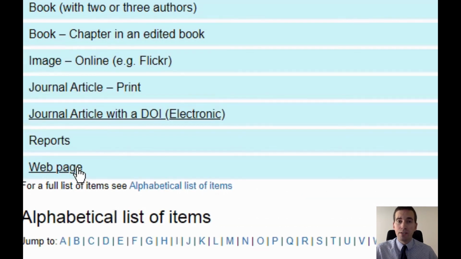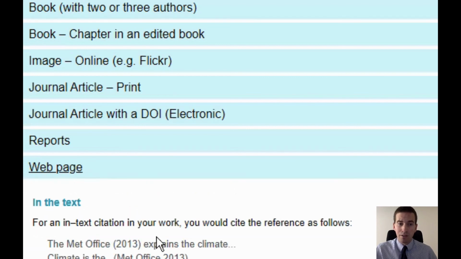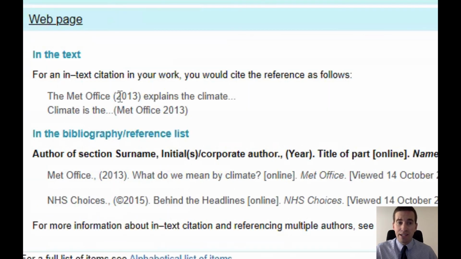You might also need to reference a web page. Now here the citation looks very similar. In this case, it's not a person, but an organization. In this case, the Met Office. Now let's look at the actual reference itself.